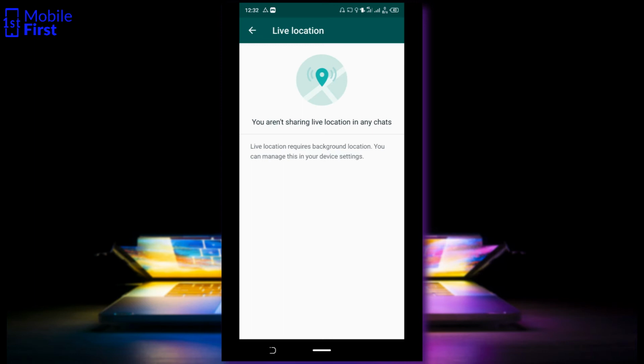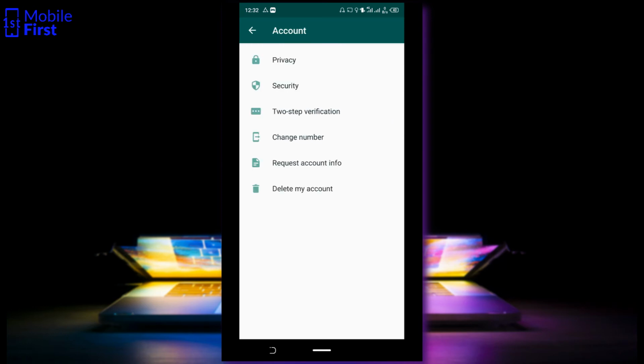It is a very useful feature. And this feature can also be used in a case where you have a dispatch rider coming over to deliver something to you. So instead of calling the person, "Oh, where are you?", you can just ask the person to share a live location with you. So as the person is coming, you can easily check the live location to know exactly where the person is. Now that is that for privacy.